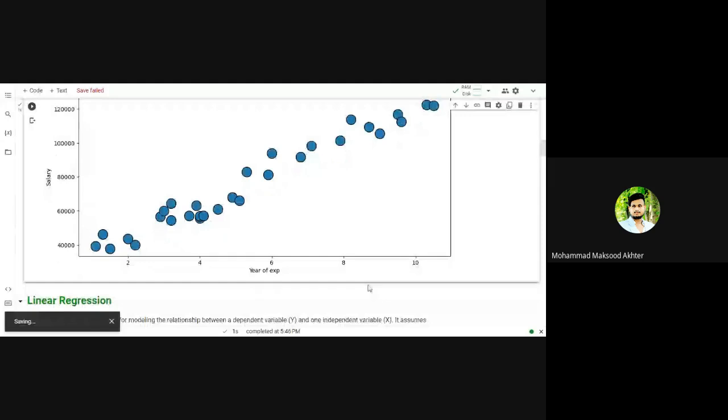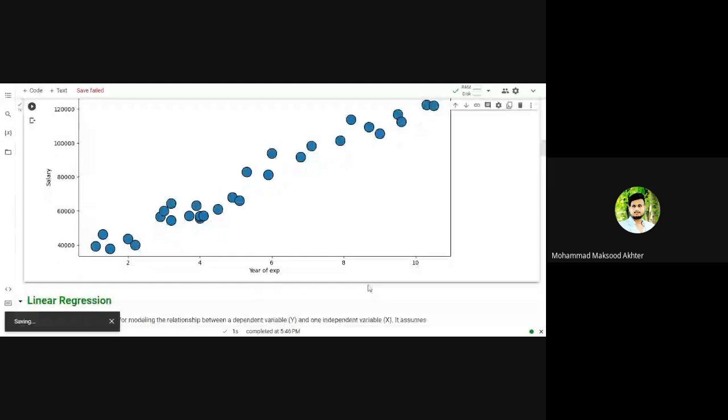In linear regression form it can be represented as y equal to beta 0 plus beta 1 x, where beta 0 is the intercept and beta 1 is the slope. So for finding beta 1, we will use this formula. And for beta 0, we will be using this formula: y mean minus b1 cap times x mean.